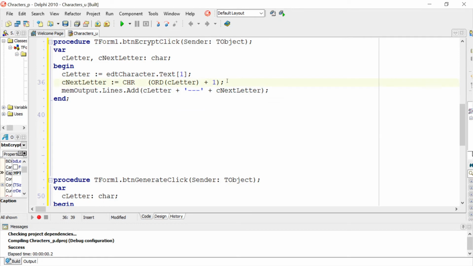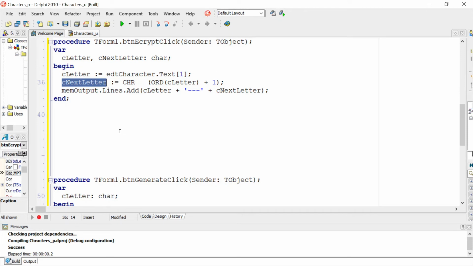I then add 1, which gives me 66. So 66 is the next character, which is the letter B. I then take the value 66 and use CHR to convert it to a character, and that gives me the next letter.